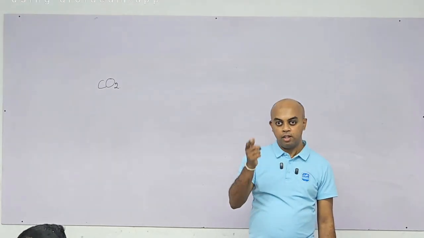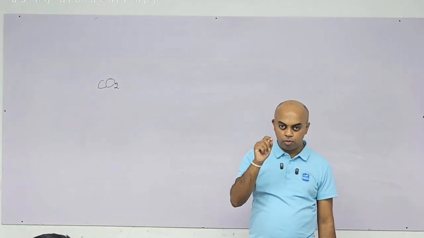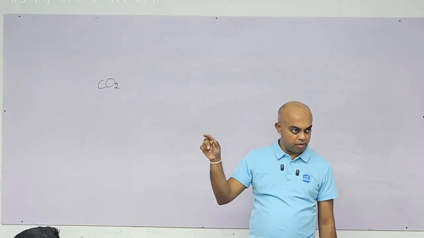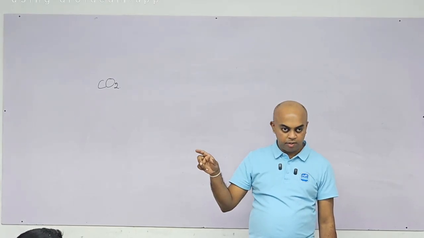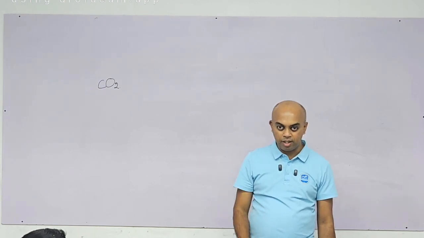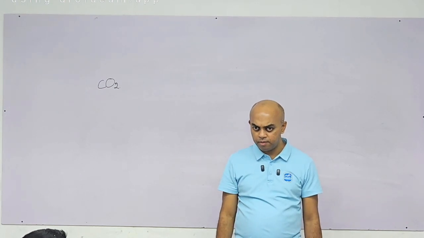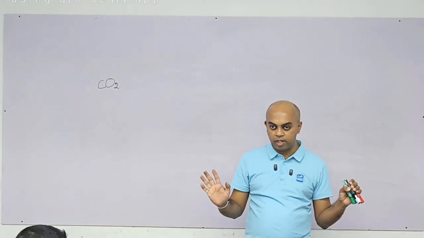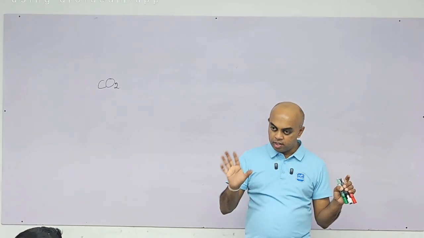Oxygen is 8, that is 1s2 2s2 2p4. 2p4 means according to Hund's rule there will be only 2 unpaired electrons, so both the unpaired electrons will be involved in the bond creation. Oxygen is creating 2 bonds, however it is not involved in any other bonds other than 2.